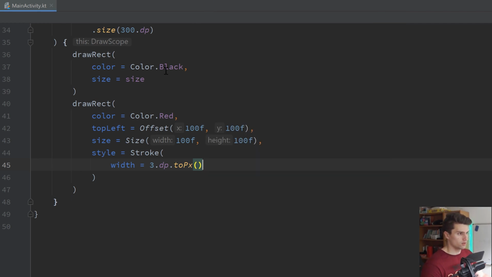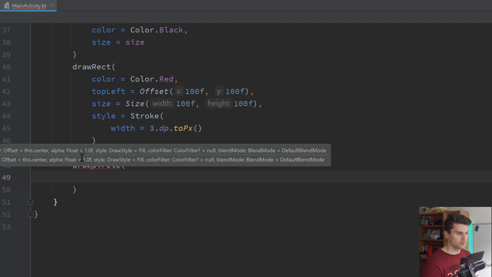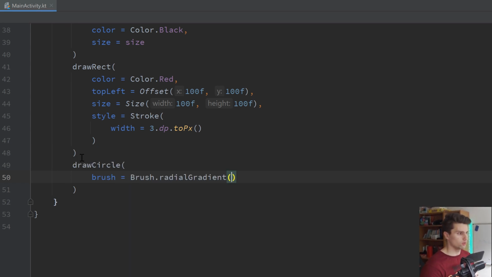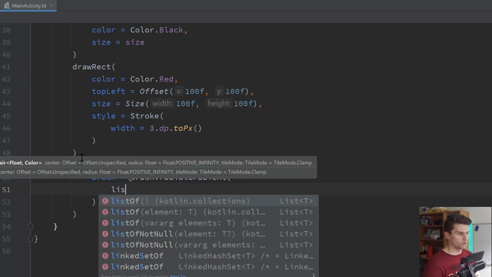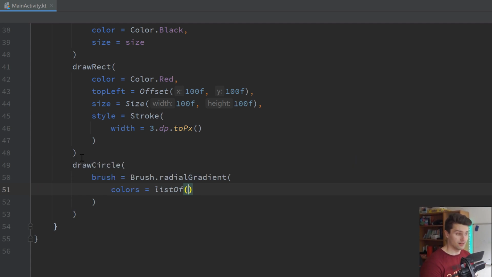Okay, so let's get back here and let's draw a circle. So we say draw circle, and this gives us similar options again, a little bit different. Of course, the circle has a radius and not some other measurements. And let's say we want to give this circle a gradient. If you want to choose a gradient, we don't say color is equal to something. Instead, we need to pass a so-called brush. So we can say brush dot, let's say radial gradient, because we have a circle. And here we can then define our different colors in form of a list. So we obviously need to pass at least 2 colors here to make that a gradient. Let's say we want to make that a gradient from red to yellow.